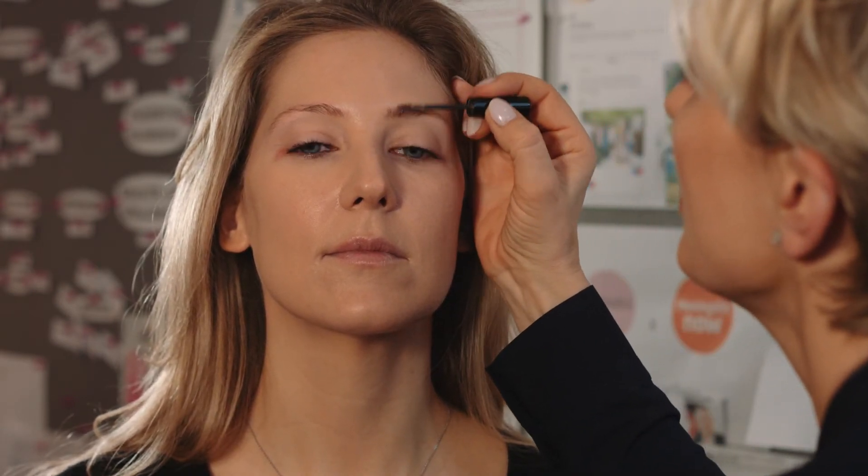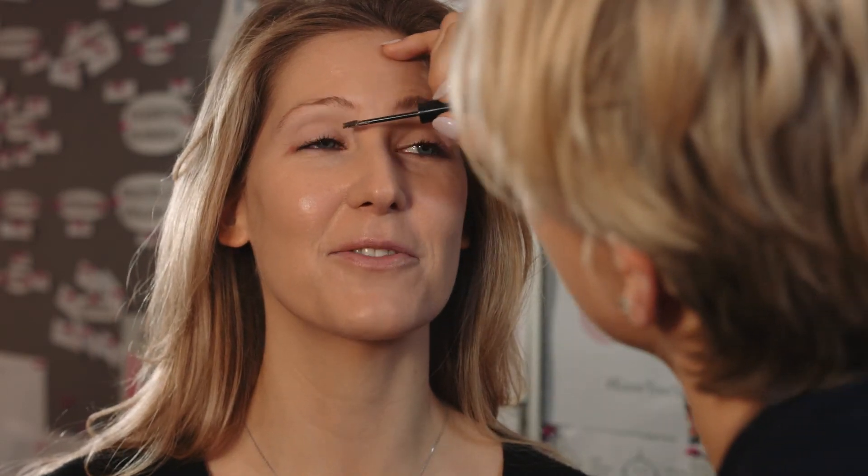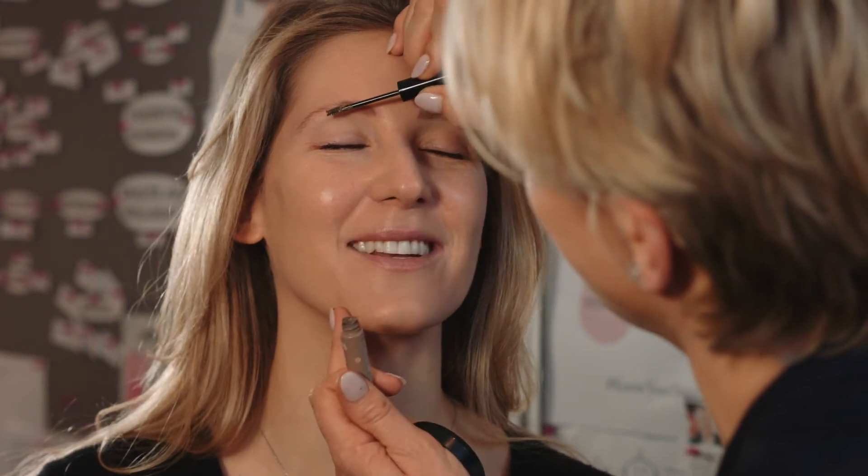The next thing I'm going to do is your brows. We're going to use this Benefit Gimme Brow in Blonde — it's a blonde color because you're a blonde lady. We just put it right on the brows and brush up, and it gives you this wonderful brow in seconds. Brows are still so in, aren't they? I love a brow.